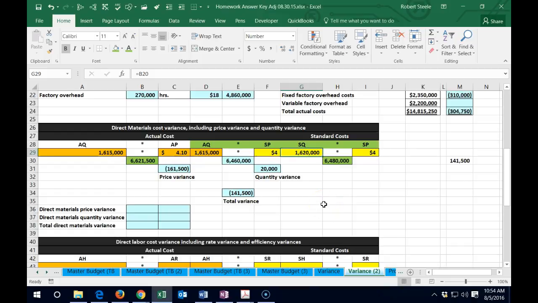Now, if we just looked at it in terms of a table, and we put these numbers into a table, the direct materials price variance, that is this number that we calculated up here, and it's unfavorable. And then the direct materials quantity variance is this number here, and it is favorable. And then if we add those two up, or it's a subtraction problem, but we're adding it in Excel, we have a total unfavorable difference. So it's a total unfavorable difference, but the whole difference that is unfavorable seems to be due to the price, not to the efficiency, where we actually did better than we would have expected.